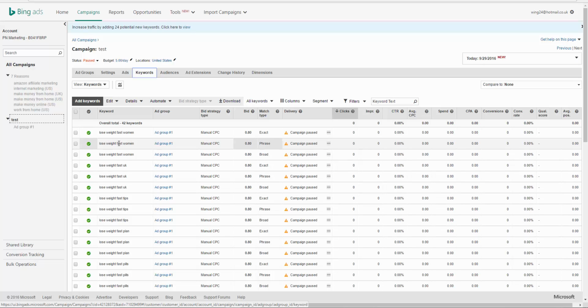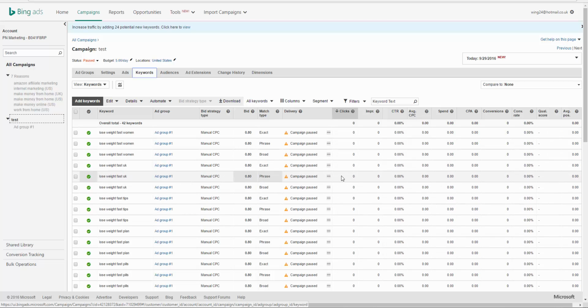So within a couple of days, within 2 to 3 days, you're going to have some numbers. You're going to have some impressions come up, you're going to have some clicks come up on certain keywords, as long as your ad is half decent, as long as you've got a good enough ad in there. What you then need to do is look at where your clicks come from, which keywords your clicks come from. You obviously look at the keywords down here, and you need to look at how much you're paying per click. You've got to look at your click-through rate, your average cost per click, how much you spend and all of that.